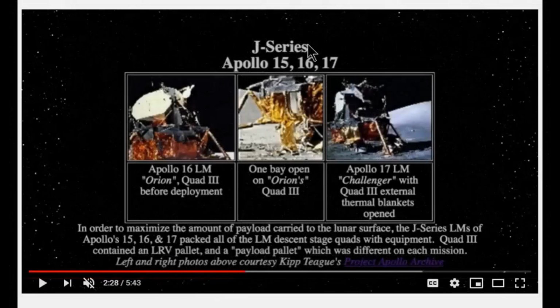Now, next thing Joan Evans supplies here is the J series, Apollo 15, 16 and 17, explaining the loading of the rover and all the gear. Now I'm not sure if you can read that there, so I'll crop it out and enlarge it and give you a better view of it.